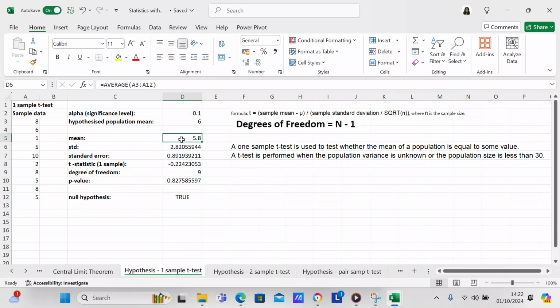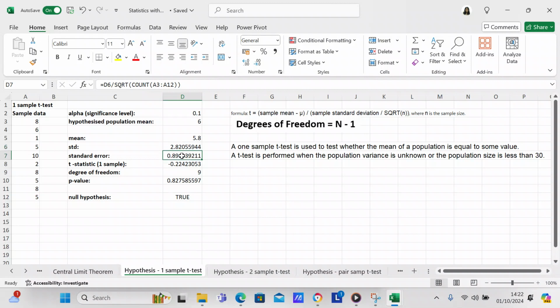And so this is your mean. Your mean is your average of the cells A3 to A12, and in this particular instance, it is 5.8. We check our standard deviation, which is the standard deviation for the sample, again from cells A3 to A12.